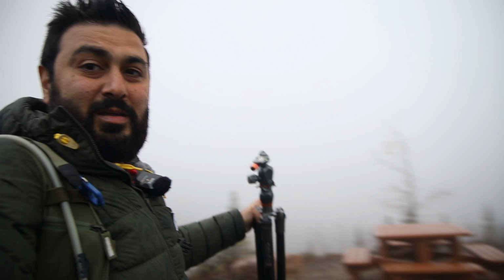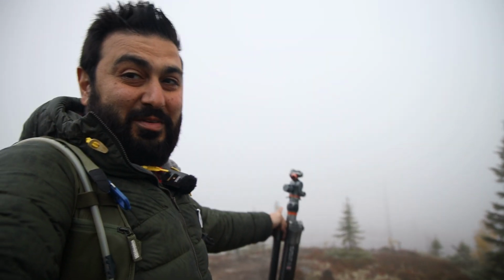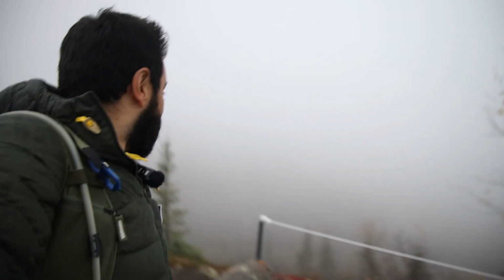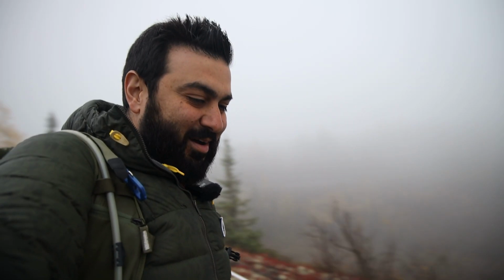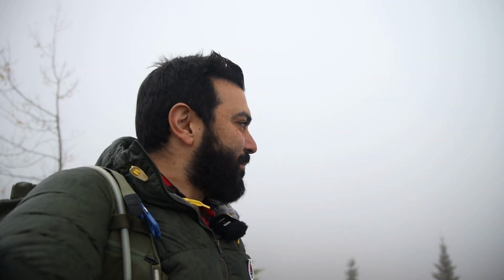This picture is gonna be like the definition of minimalism. As you can see, it's a little picnic area here, but behind me there's no visibility whatsoever. There's just way too much mist. Usually there's a really nice landscape there. Man, wouldn't it be awesome to see a moose or something in this fog? Somewhere you have a bit more visibility. I looked around, scanned to see if I could spot a moose or a bear, but nothing.